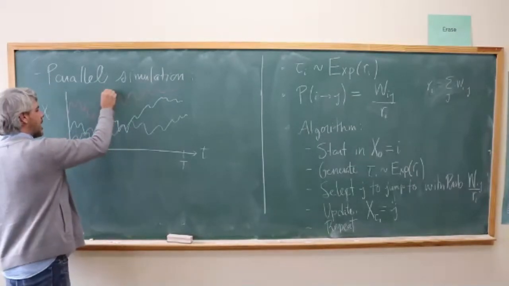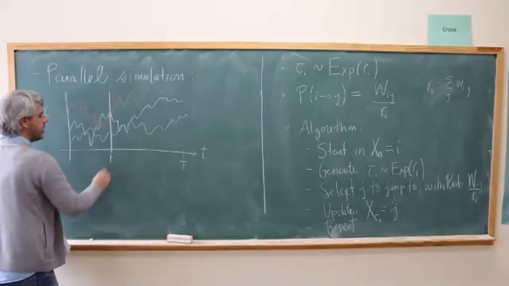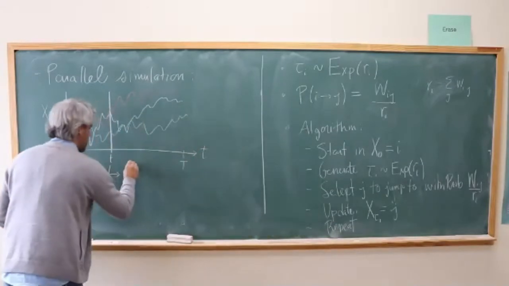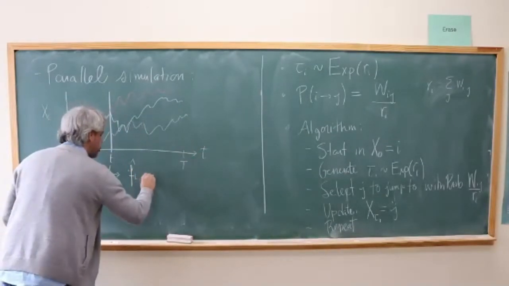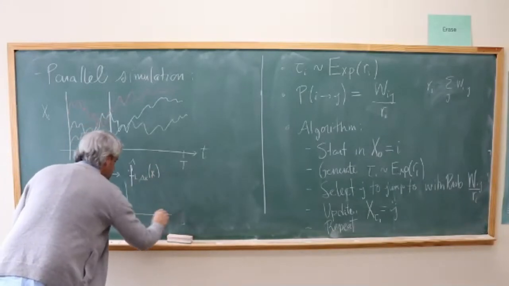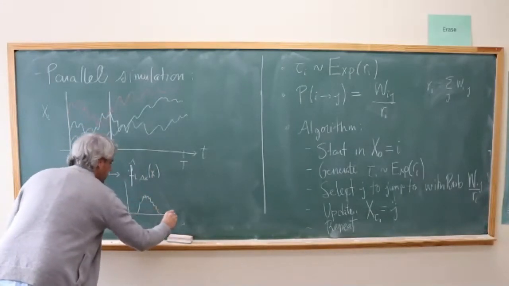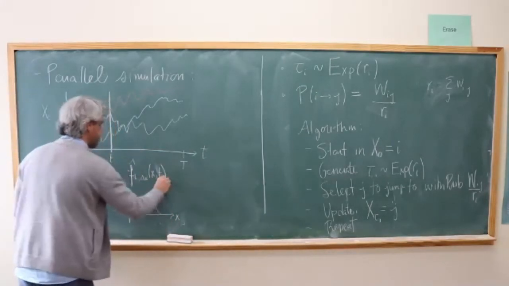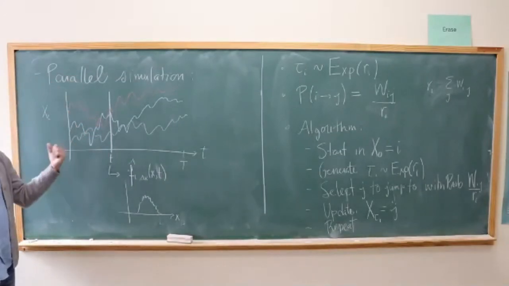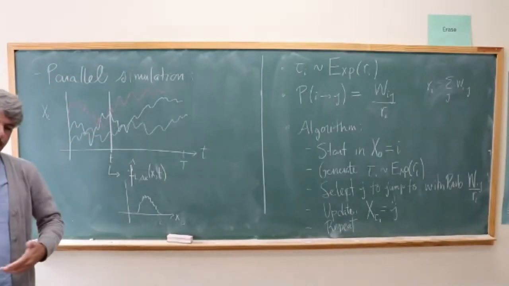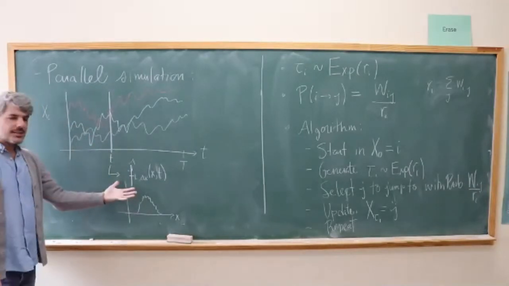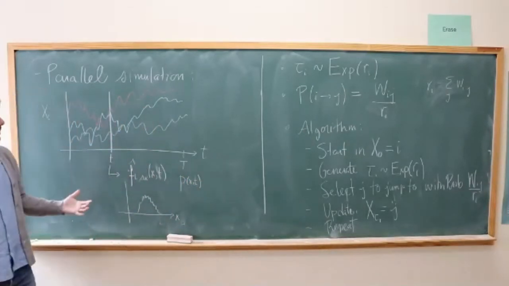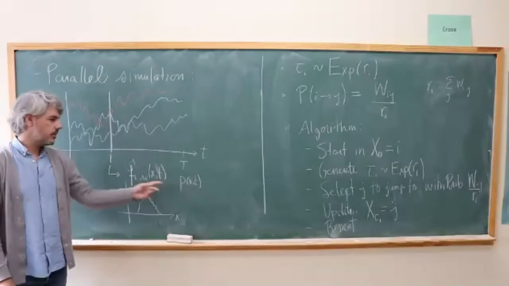What I can do is that I can slice now these paths at one time and say, oh, what's the histogram of those paths? So namely, with those paths, I can generate a histogram. So maybe I'll get something like this. Okay, and that will be the histogram at that time. So this will be at the time t. Okay, so I slice, I have many points in that slice, I have a sample, with that sample I can build a histogram. This is an approximation of the p(x,t). This is a finite sample approximation of the time-dependent distribution of the process.